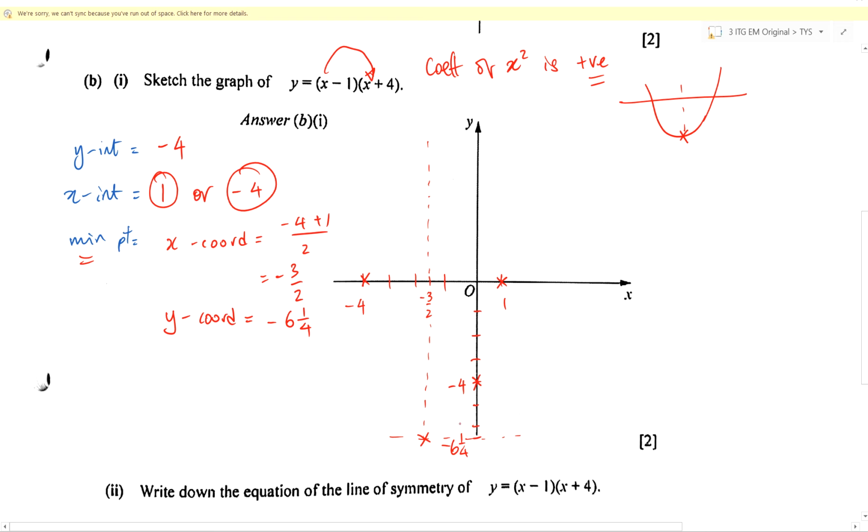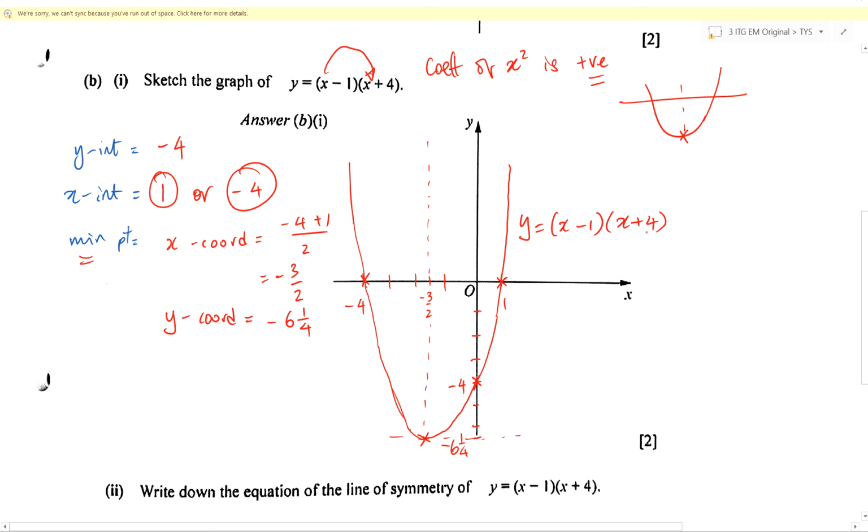I like to start from the turning point because I know that the gradient there should be 0. So you can rotate your paper until it's comfortable for you. The curve should be smooth. It should not have many lines like mine. Okay, so erase and draw until you are satisfied with the shape of your parabola. Then label: y is (x minus 1)(x plus 4).